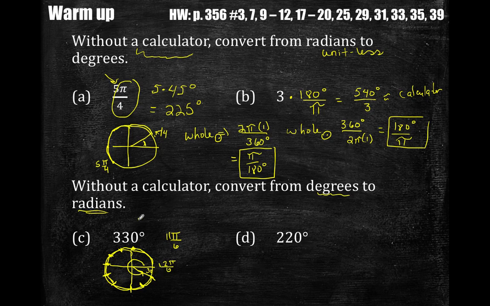220 is not special, right? Special, pi over 4, special, not special, not special. So I have to use my formula. Now again, this time I'm going to radians, so I want degrees to cancel out. So which one of these formulas should I use? 1 or 2? Since I want degrees to cancel out, you want 180 degrees on the bottom, right? Because degrees divided by degrees cancels out. These zeros are going to cancel out. 2 goes into 18 9 times and into 22 11 times. So I end up with 11 pi over 9 radians.